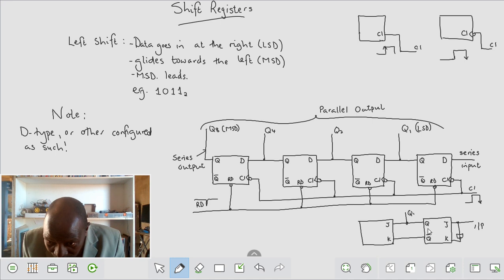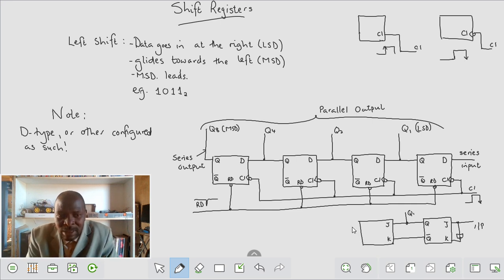So what you then do is, it will be good to remember that the Q and the not Q are already inverting each other. So you just take your K from the not Q. This JK here is thus configured as a D type, even though there's no physical inverter there. Because that output there, that not Q, is an inverse of that, it behaves as if the input to K is the inverted input to J. Because Q and not Q are inverses of each other.